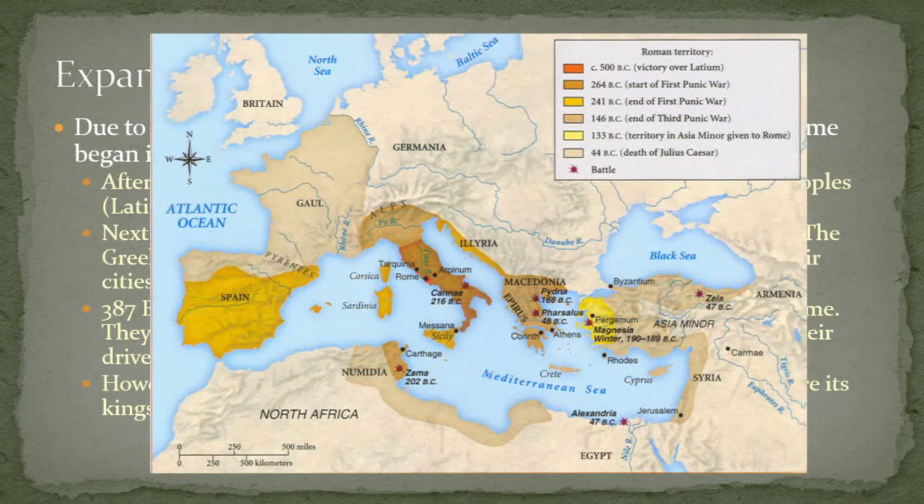So here we have the expansion of Rome. We're not quite here yet, but we're on the peninsula-ish. We're not quite all the way down here yet. We'll get to that in just a minute. We've got most of Italy, and then obviously it spreads way beyond, but we'll talk about that later.